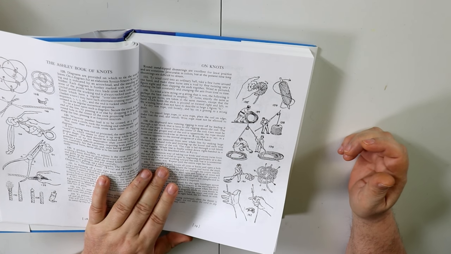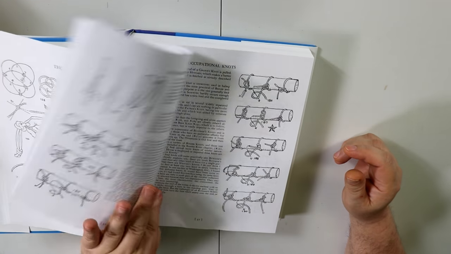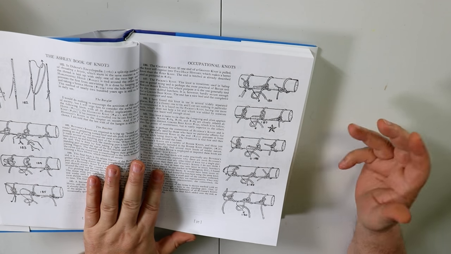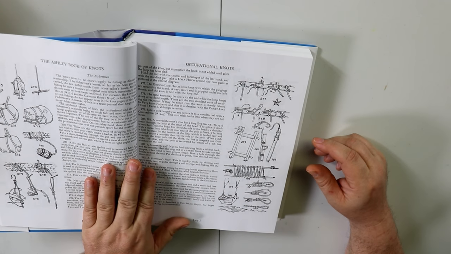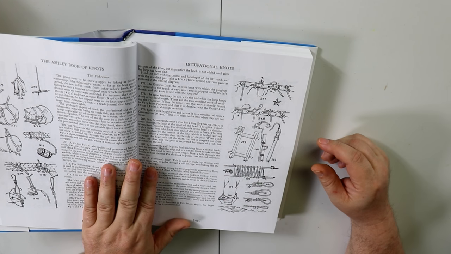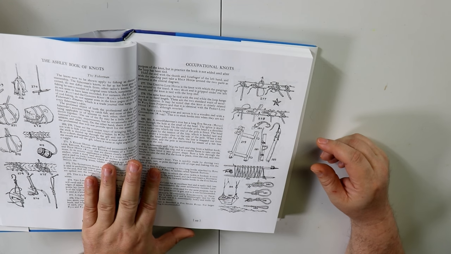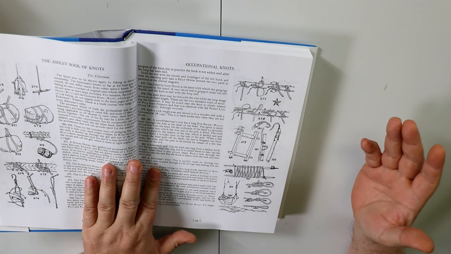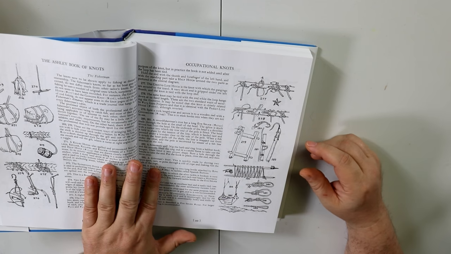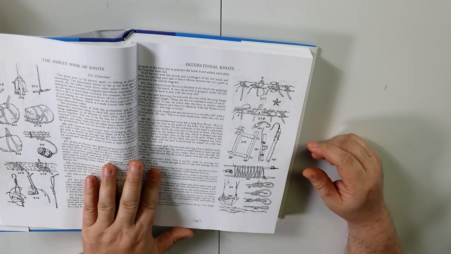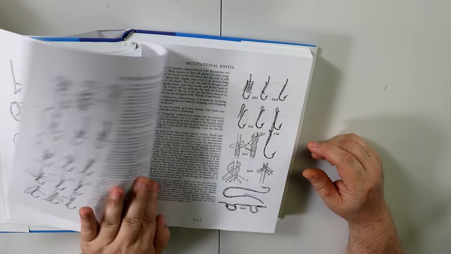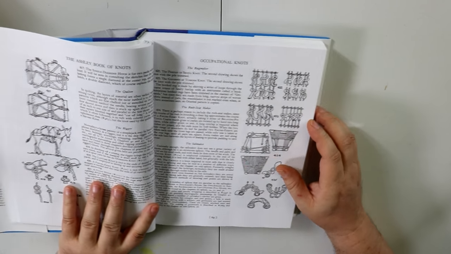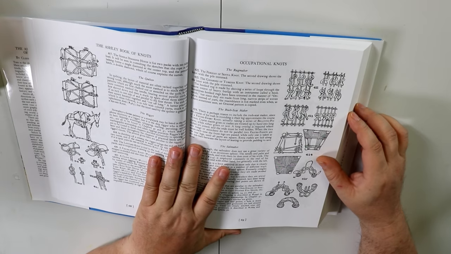Then it takes you step by step with the drawings on how to actually complete what you're doing. I could probably spend my lifetime going through this book and never actually master even 20% of it. I would say it's for the advanced knot tier. I myself know 15-20 knots I use a lot when I go backpacking, but when I started looking at this I was just so overwhelmed by everything I saw.